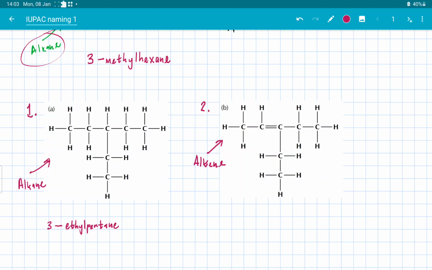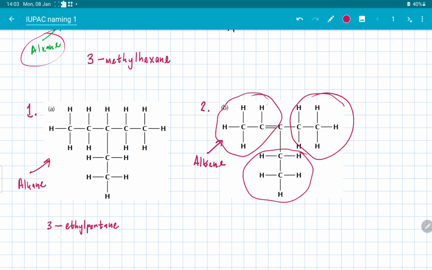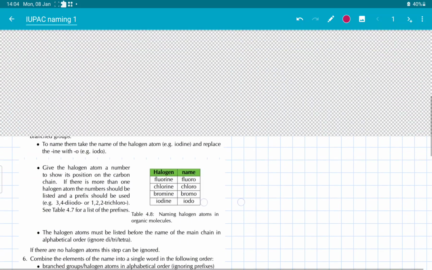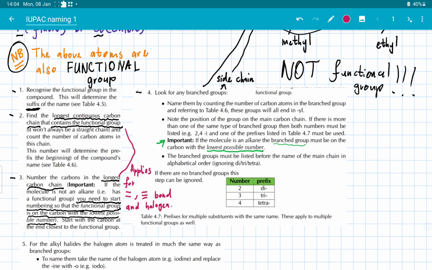An alkene that has a branch, people. How do I know that? Because one of these two has to count as a branch, because they can possibly both act as an ethyl. Why not this one? Because a functional group must always be part of the main continuous chain. Let's go to that rule again. Here is the rule. Rule 2. Find the longest continuous chain that contains the functional group. So the longest continuous chain must always be attached to the functional group.